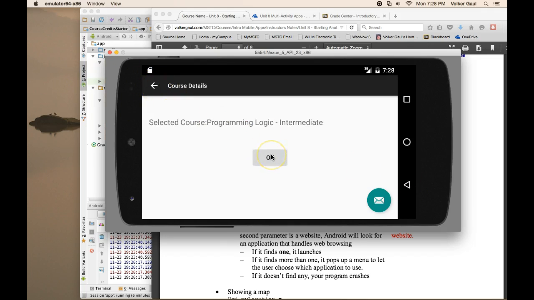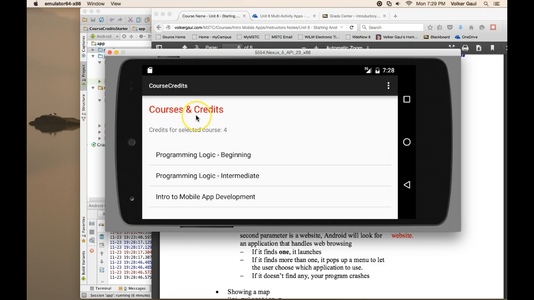I'm going to start with a button because I was a little leery after I got done. When I click on the OK button, does it do that refresh on create? No. The OK button sends back the signal that I'm done, the finish signal, which then on the main course is caught by the onActivityResult or whatever that method was. So this comes back and it's still red. So if I had changed my array in any way, it would still be there because the activity is not recreated going back and forth using the OK button.